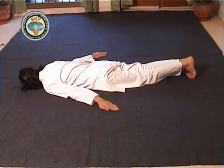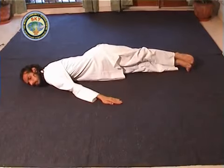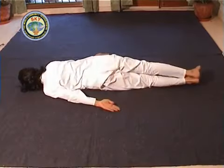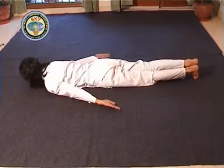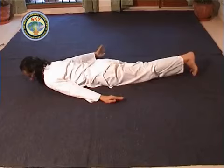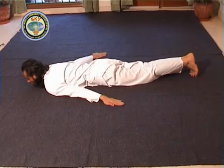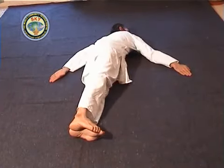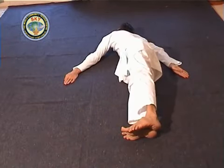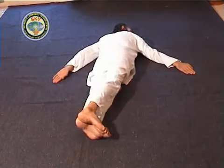Turn the head to the right with the left cheek resting on the ground and twist the body to the extreme right. The right palm should be flat on the floor. The left palm should be turned to face upwards. Now turn the head to the left with the right cheek resting on the ground and twist the body to the extreme left. The palms should flip so that the left palm is flat on the floor and the right palm faces upwards. While twisting, as far as possible, the shoulders should not raise off the floor. Repeat the twist 3 times on each side.